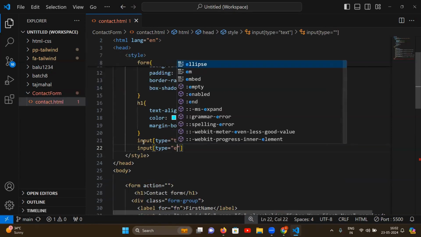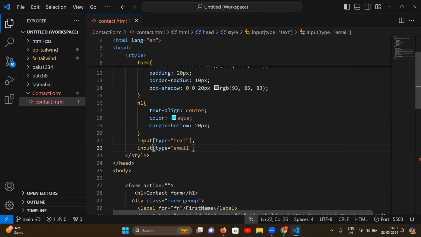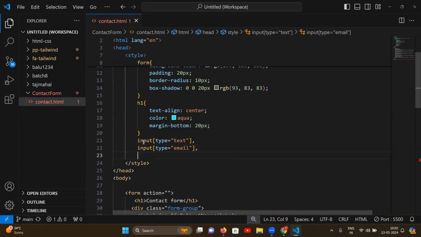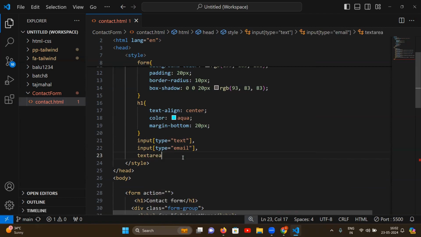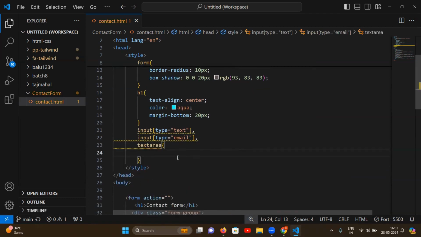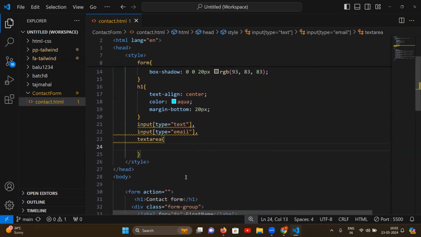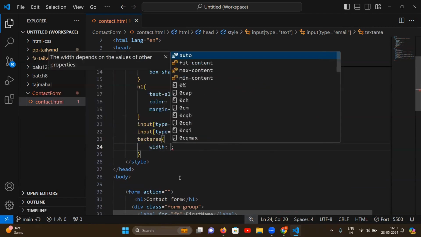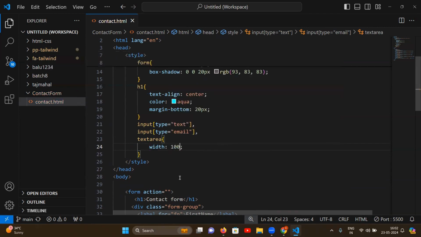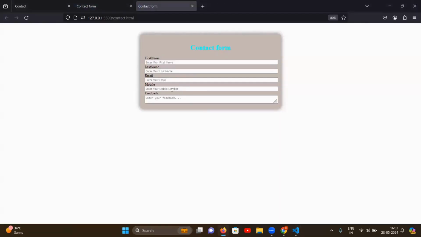Also here I need to take. So I just type email, and then for text area also we need to adjust, right? So I just type text area, square brackets open, close. For this I give the styling. So I keep width 100%. So it looks like this.